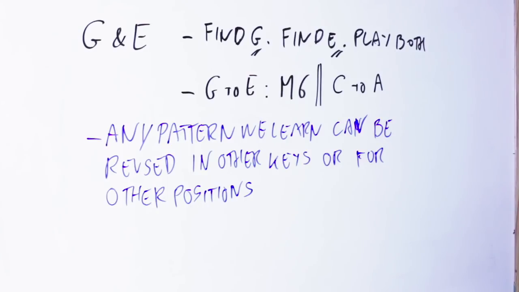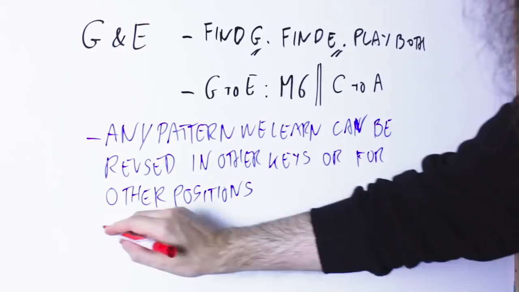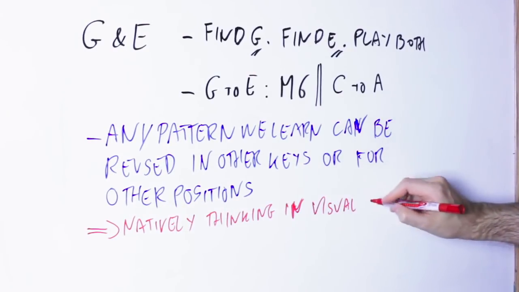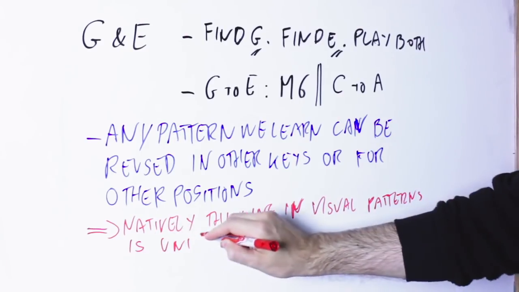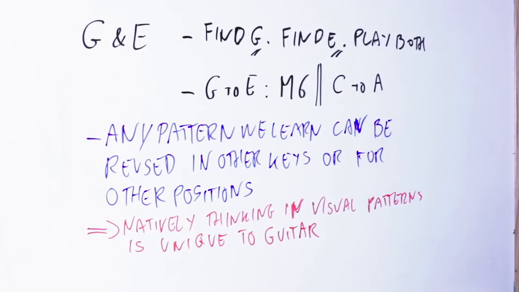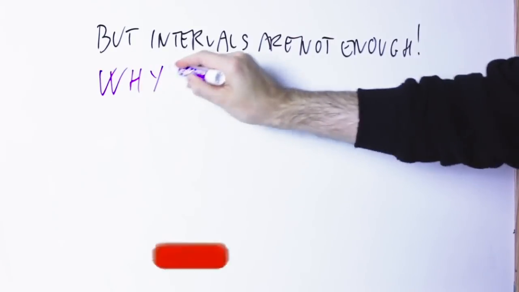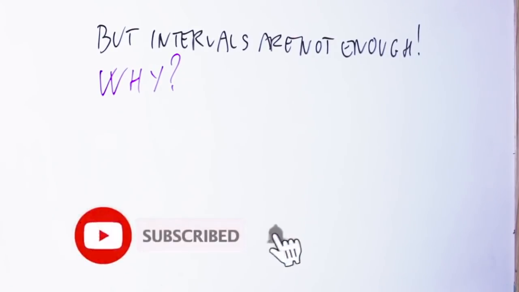Among all the instruments that can play chords, it's practically only us guitar players who can get away from thinking notes and start natively thinking intervals directly on the instrument. That's a great advantage that we have and allows us to do a number of things that are much harder on other instruments. The problem is that we cannot just learn patterns and intervals on our guitar, and if you think about it for 5 seconds, you'll see exactly why.